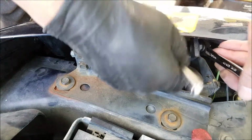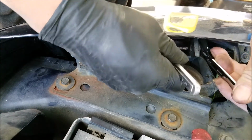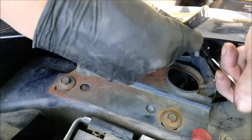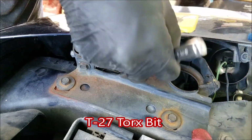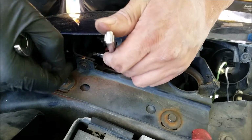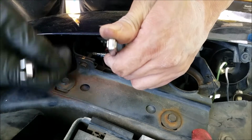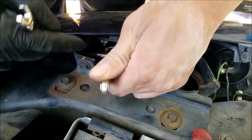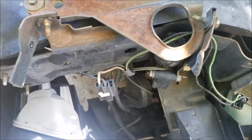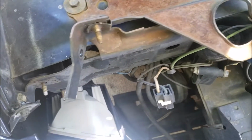I find it a lot easier to get the headlight motor off if you remove the headlight assembly. And to do so, all you have to do is remove these two bolts and nuts. And you will need a T27 Torx bit and a 10mm wrench. And you want to be careful not to lose the plastic bushings. And once you slide up the assembly, this is what you're left with.